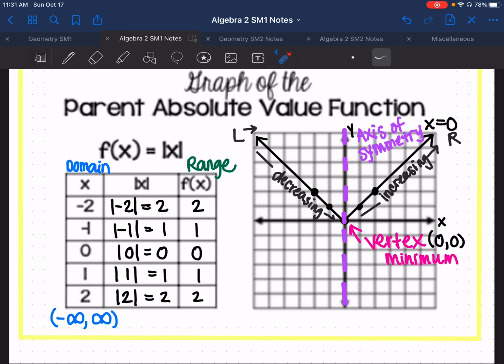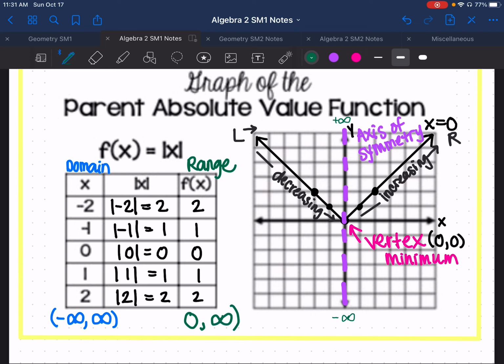If my graph were going like this, then it would be going downwards, and the infinity down here is negative infinity. So just a quick reminder, this is positive infinity. This is negative infinity. And it's just, where's the graph pointing to? Well, this graph is pointing towards positive infinity. So I would say my range is 0, comma, positive infinity.